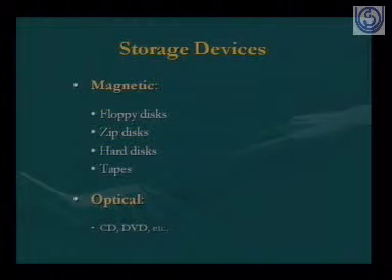Floppy disk, there are two types. Actually, it was initially bigger one, now it is 1.44. Now this is also becoming obsolete because of the advanced technologies which are coming out. And a zip drive, so this is like pen drive only, just it is available up to 12 GB. You can store a lot of data in that. Then hard disk, this is the CPU, this part of the computer, you can save the system, and it cannot come under secondary storage. Then tapes are also used for storing the data.